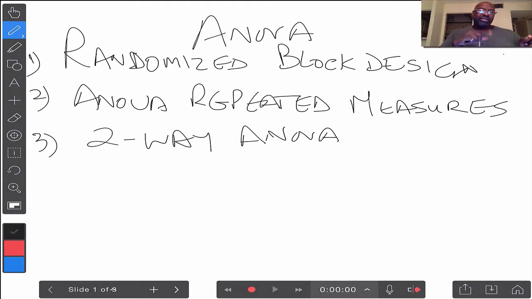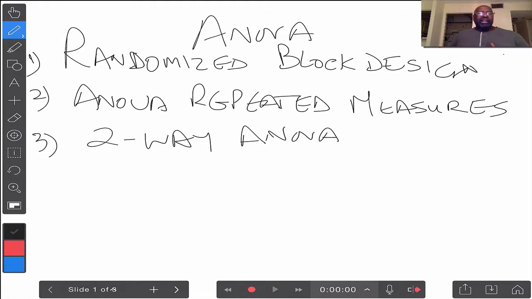So repeating gasoline A, B, C, D. And so we have repeated measures. The reason why we also use the term block design is because each car will give us a block of data. We refer to that as a block. So the 4 gasoline performances that we have for a given car type would represent a block. Okay, we're going to see that in an example that I'm about to show you.